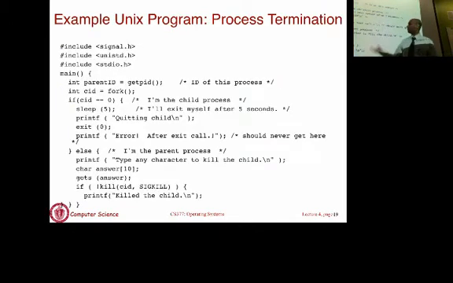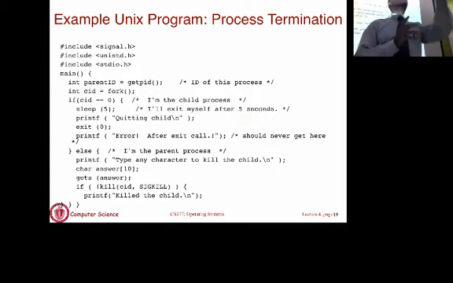So this is the code to do process termination, which is we're going to do a fork. Within the fork, you have a child process that is not doing anything, it's just sleeping for a few seconds. And then if you haven't killed it by then it's going to exit, and here you have a parent. You basically say type any character. The child will type something, and then the parent is going to go and kill the child. This is some simple sample code that forks a child. Here the parent is the one that is terminating the child process. Yes, question.